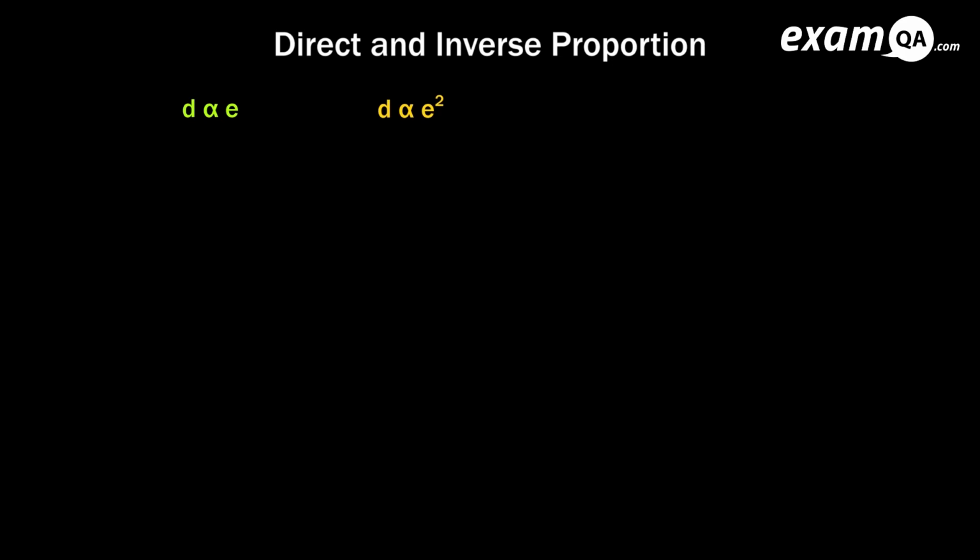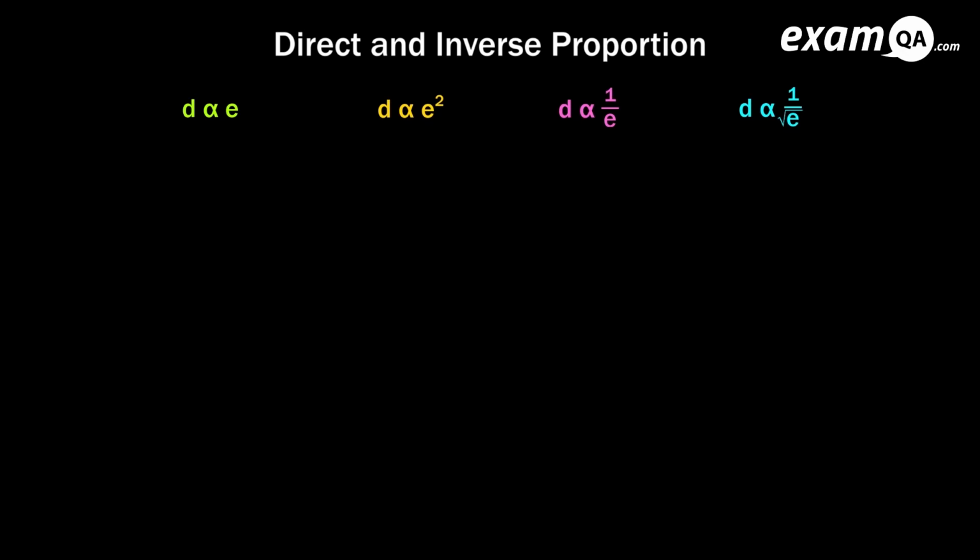Let's now look at some inverse proportion types. The simplest one is D is inversely proportional to E. So when we have inverse proportion, the only difference is it's going to be 1 over your variable. So in this case, 1 over E. Let's also do D is inversely proportional to the square root of E. And that's how this one would look. And there we have 4 different types. Of course, there's many more, but we'll just look at these 4 types. All the others will follow the same sort of format in terms of working out.